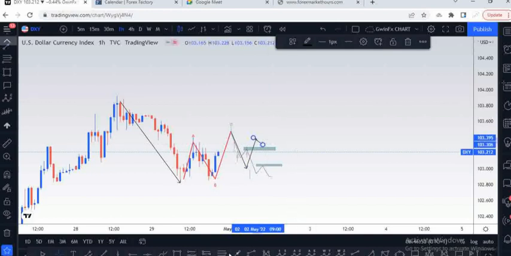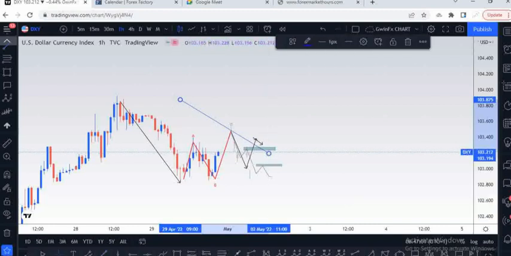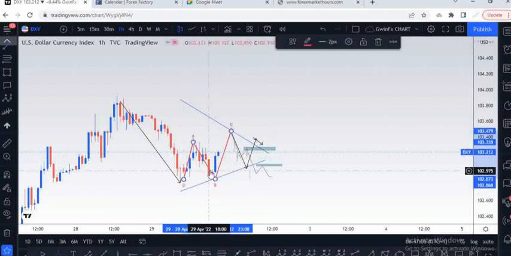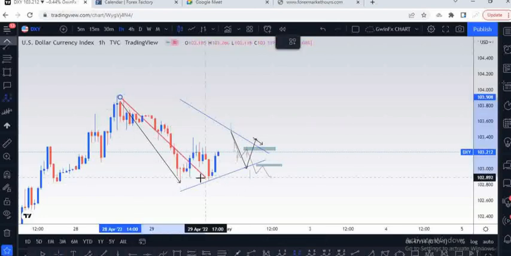Then I'm going to be putting up some contraction there, and I'm going to be expecting that whatever is happening here is this structure here. I'm going to put up this one right here now. If price does that, I want you guys to get the full understanding. If price does that, then I'm going to have to readjust my wave count. I'm going to then be having some wave counts such as this one here. So this is going to be my double bounce territory, my A zone. I'm going to be having my B zone here, and my C zone here.